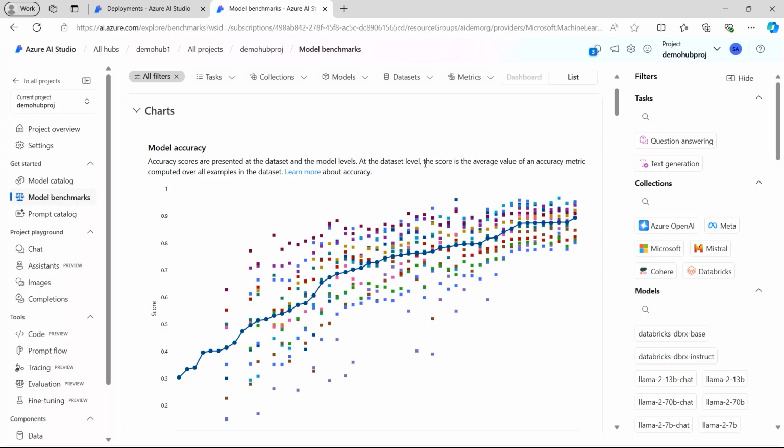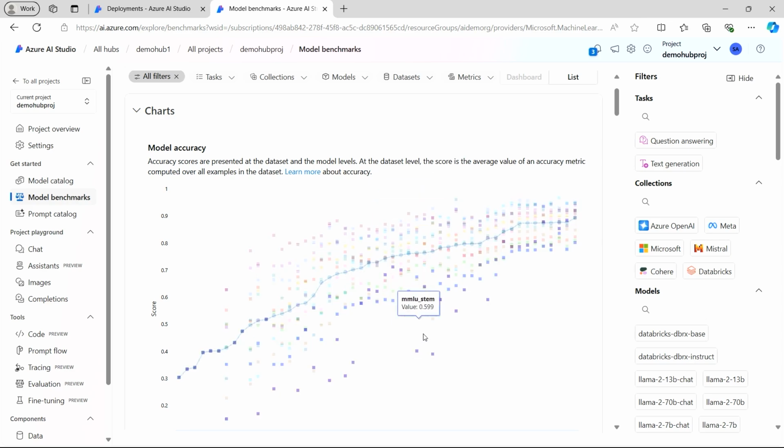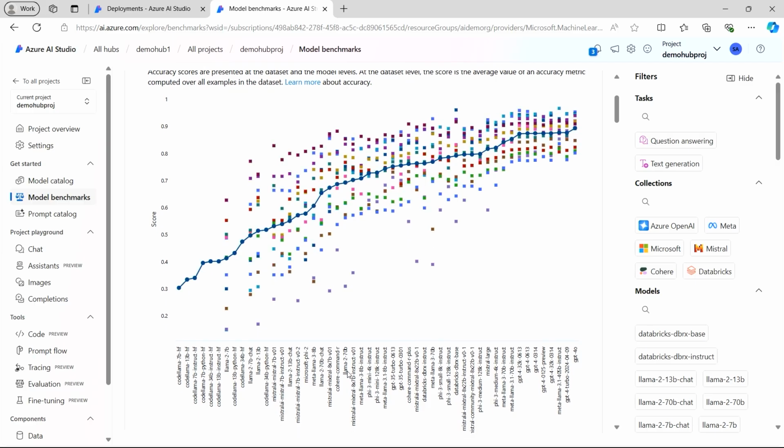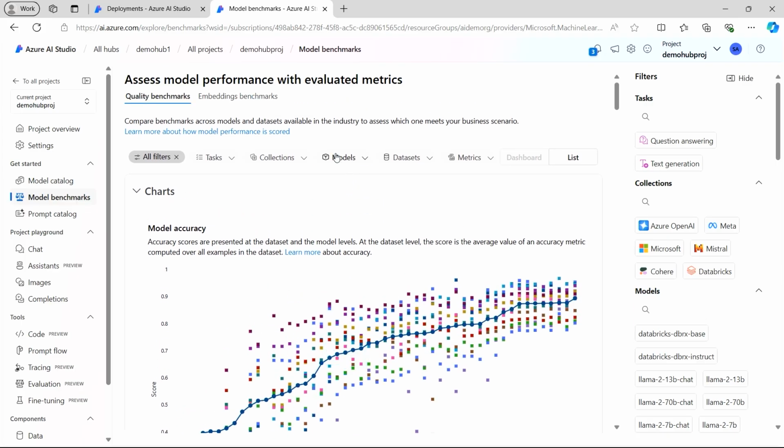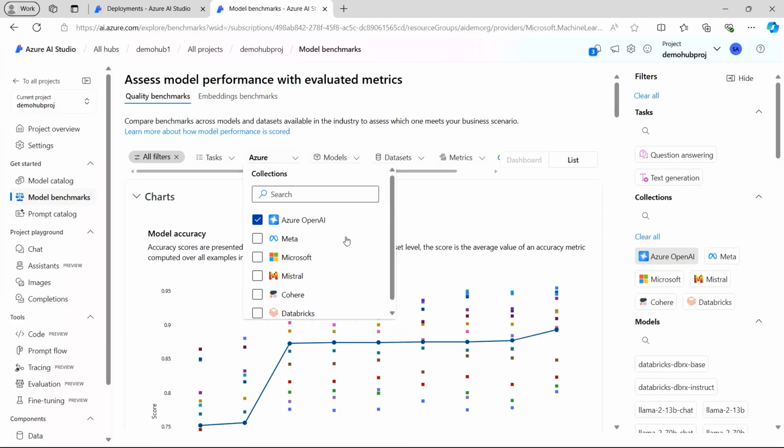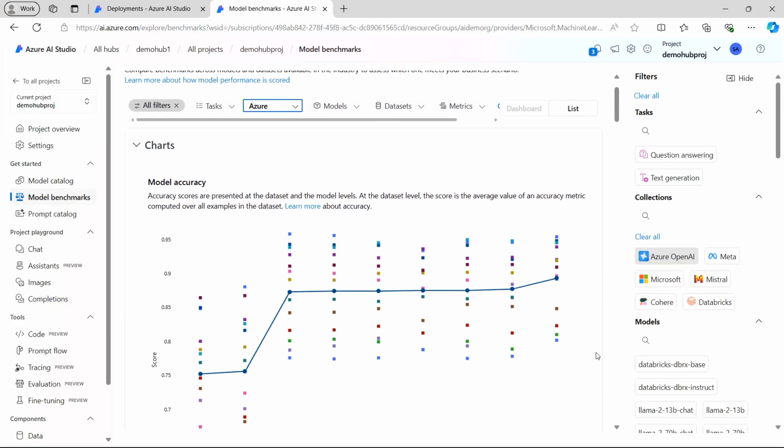Where I'm asking a question about, tell me something about New York, like where to stay. And yes, the information was quite accurate, partly because it was based on our own data set, but it doesn't mean that the large language model that's going to use that index is capable of picking it up and accurately responding. So that's what you can filter and fine-tune from here. Without going too much into detail on all the possible language models, by the way, let me filter this a little bit, where I'm going to use the collection from OpenAI. There we go, looks at least a little bit nicer.